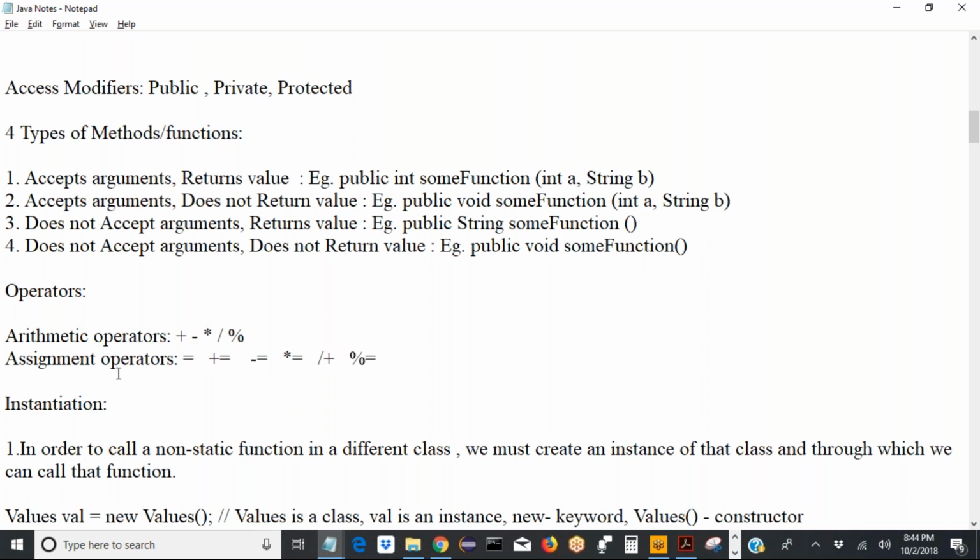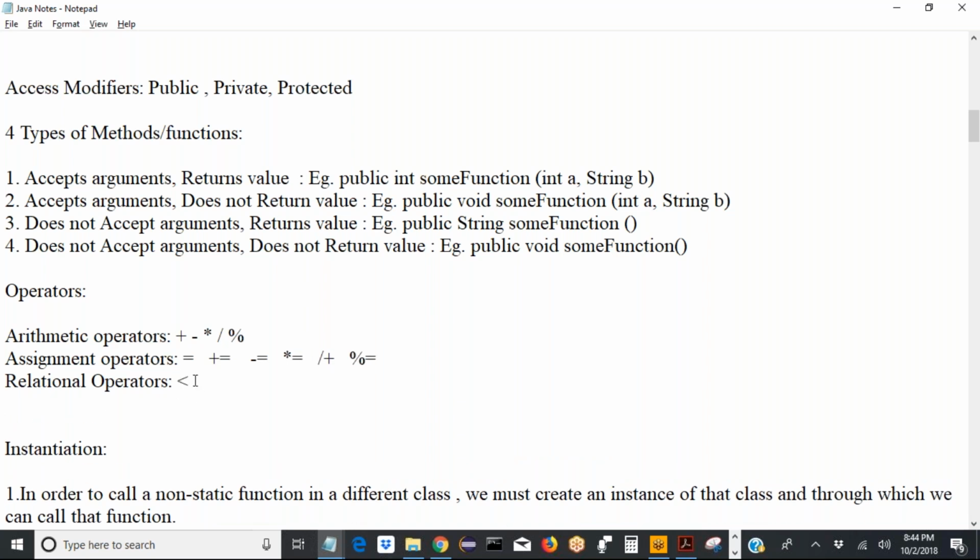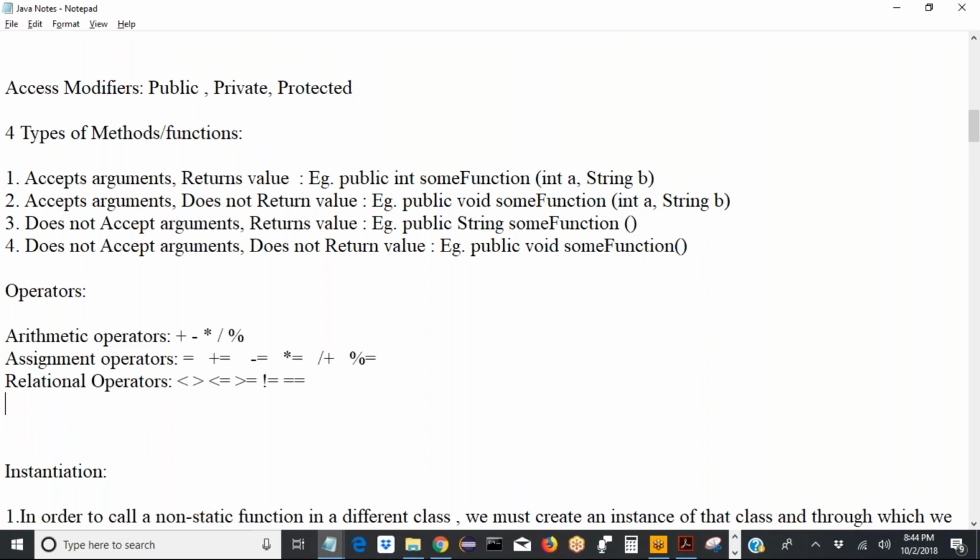Okay, so the next set of operators is relational operators. Relational is comparison, so we will see it in if conditions, conditional statements. So less than, greater than, less than or equal to, greater than or equal to, not equal to, and equal sign is also there. So these are all relational operators.